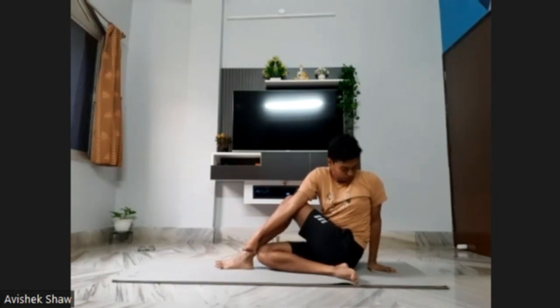Look to the right shoulder. Breathe, relax and hold. Stimulating the abdominal organs and making the spine more flexible, youthful. Now, as you inhale, stretch your left arm up. Exhale, bring it down. Hug the knees into the chest.